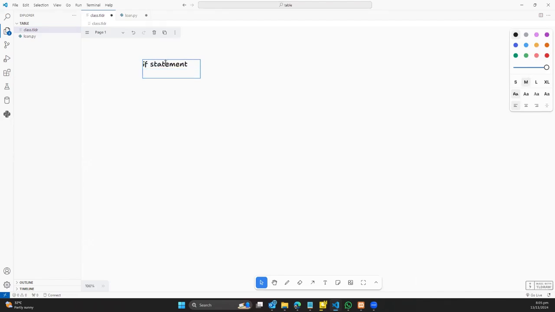It spoke about the loop statement, in which we have the for loop and the while loop in Python. And then it spoke about functions in Python, and how we can create functions and how we can create loops in Python.